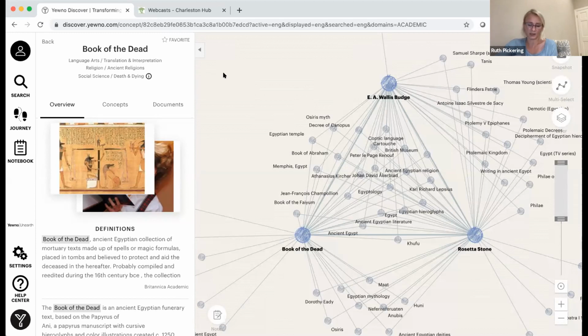And I think the other thing is the unexpected, because one thing that's really great about knowledge graphs is that it's not just everything you know to look for. So I can tell from how you've just described what Budge and the Book of the Dead are, you're an expert, Matthew. You knew about this. But what if I was doing it? I'm not an expert. Or what if somebody's just started a course and they're 18? They wouldn't necessarily know. But even if we went back to your first search on Wallace Budge, that would have told us all of these relationships and all of these other connections that we wouldn't have known, but they could be really interesting. And as we expanded those in this kind of visual environment, we would have learned things that we would never, ever have looked for because we didn't know to look for them.